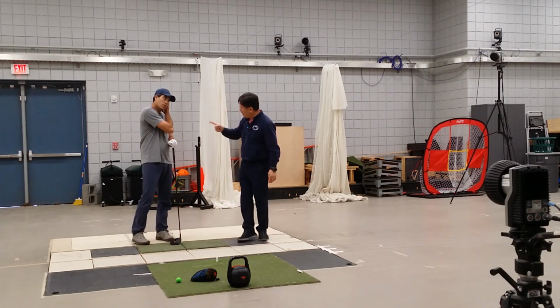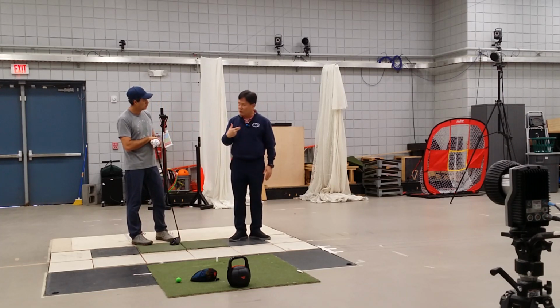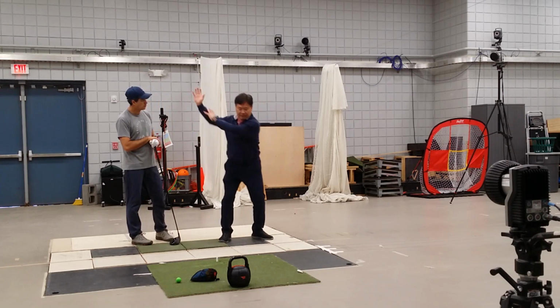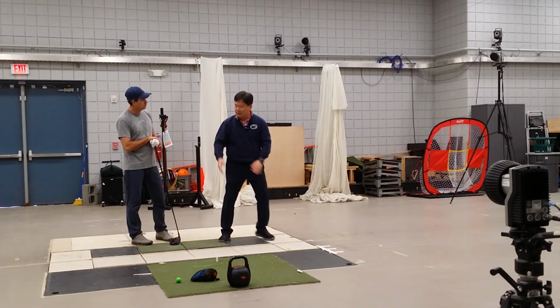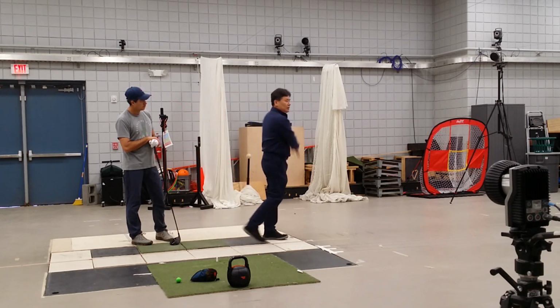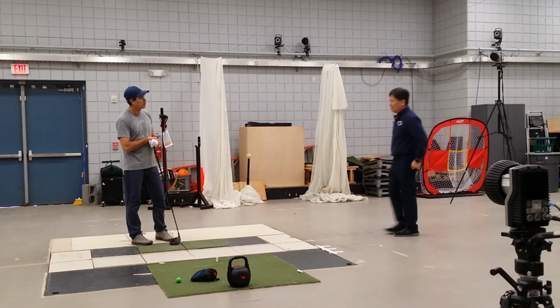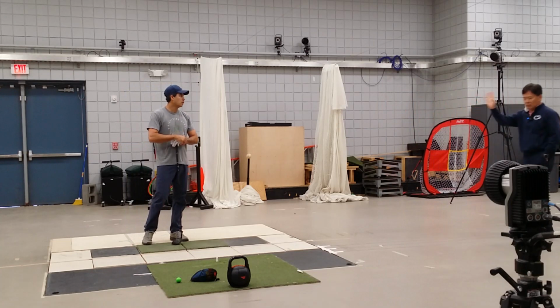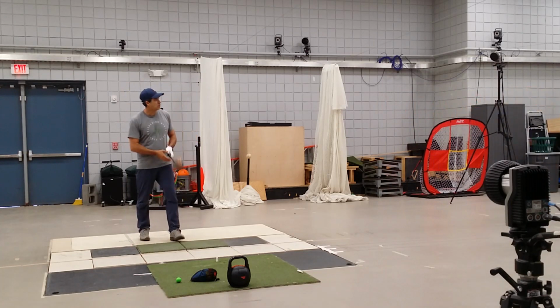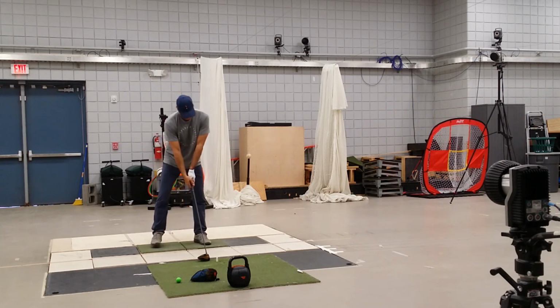When you have a faster tempo, and also when you open the chest a bit early, what happens is a lot of arm motion here. But when you bring it down this way and then swing through, then you start using these more, and also the left leg more. So let's make it simple again, just do what you just did. Stage one.